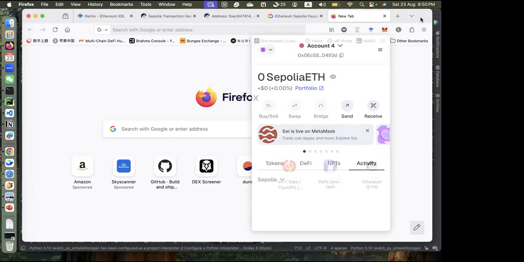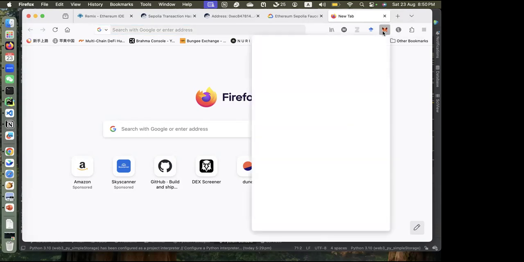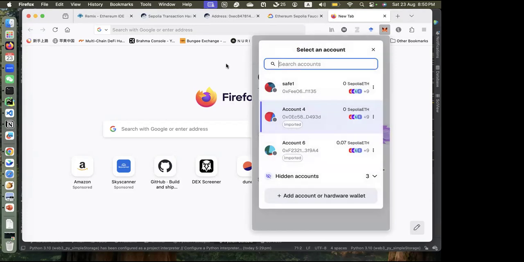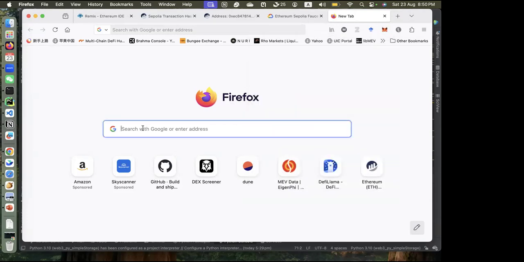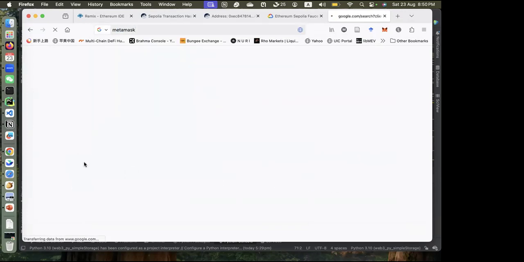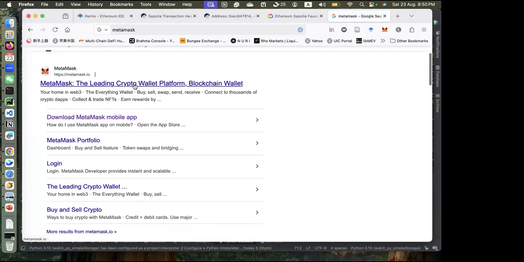Another thing I need to introduce is MetaMask. MetaMask here is an extension on the browser which can help you to manage your Ethereum account. Here I have many Ethereum accounts. If you search MetaMask, you can see it's a crypto wallet.